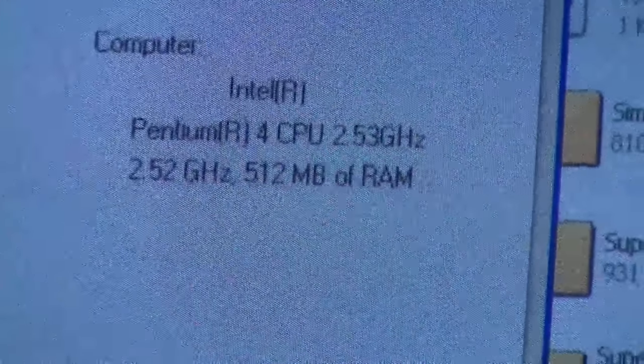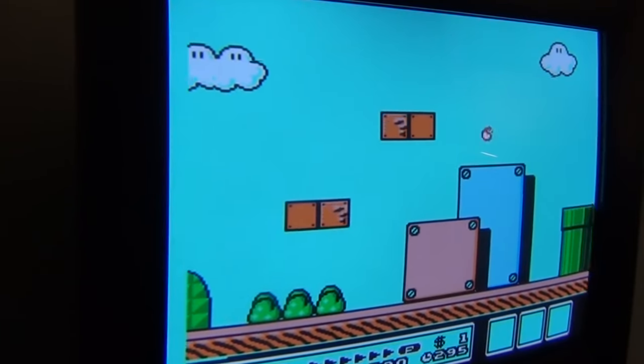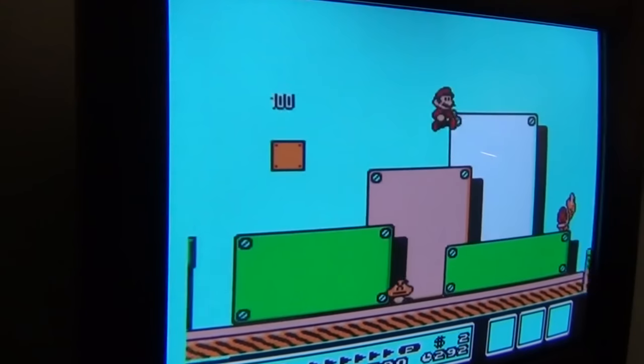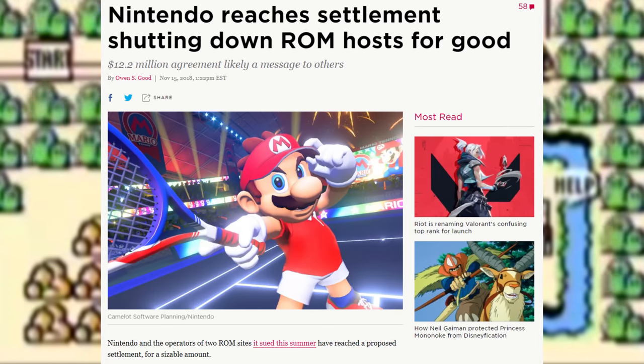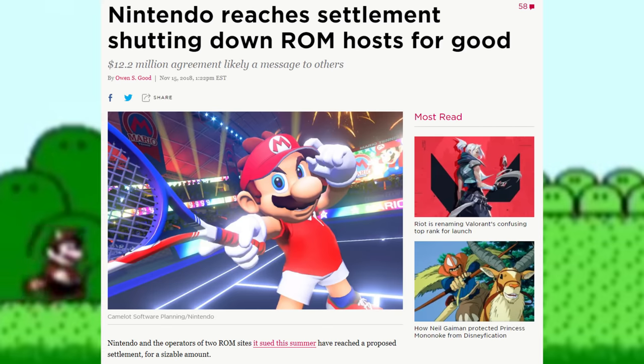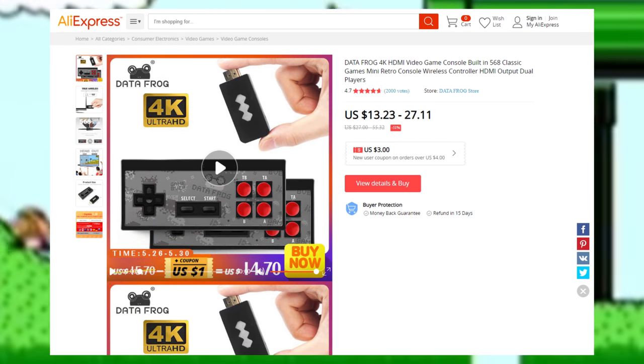30 plus years old. I keep harping on that point because basically a PC with a Pentium 2 has the ability to emulate Nintendo games properly, whereas a stick that is HDMI compliant can't do it over 30 years later. Some of you might be a bit more clever and say, well, but Proto, could you not just buy this device and take all the ROMs off there? All these ROM sites getting shut down, it's a bit more difficult to find the ROMs, so at least the price of admission would be worth getting all those ROMs, right?